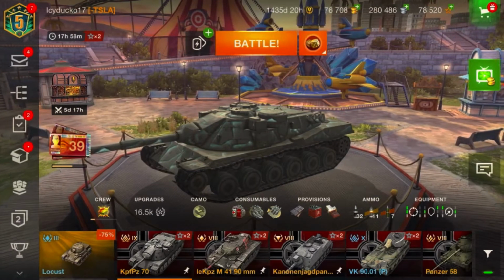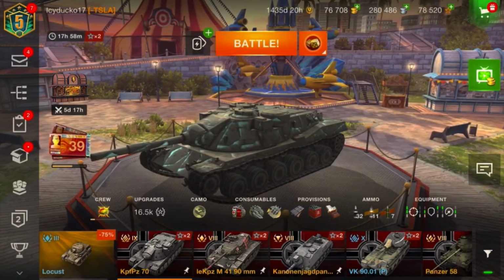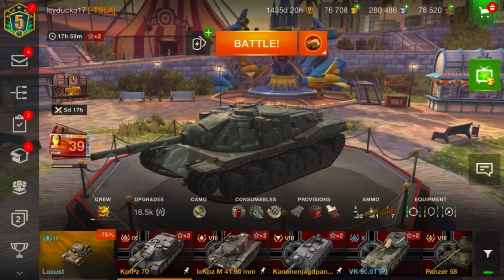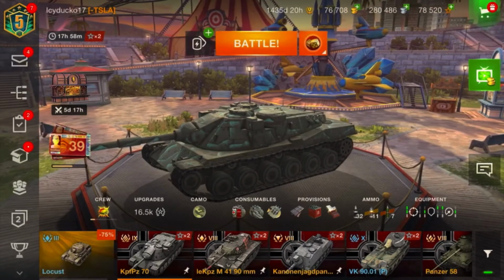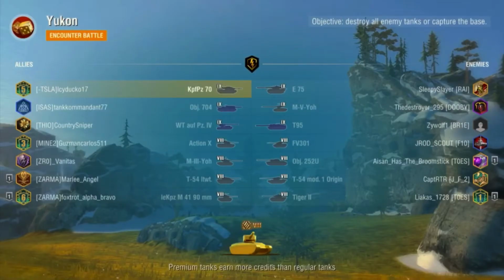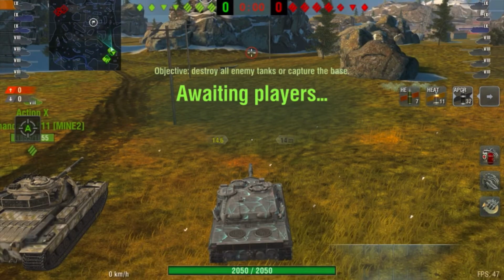Today we're going to be discussing the Kampfpanzer 70, aka the MBT 70. To start off, to understand what this tank is, we have to understand what the project was. This was a joint project between the U.S. Army tank development and West Germany. This was still during the Cold War, and the development started around the 1960s.